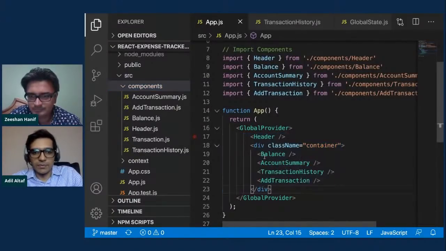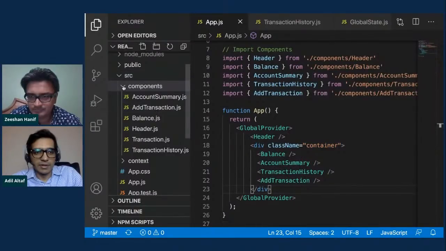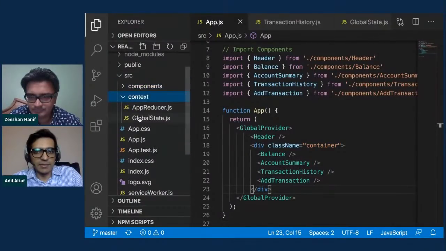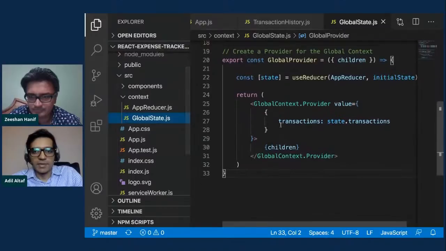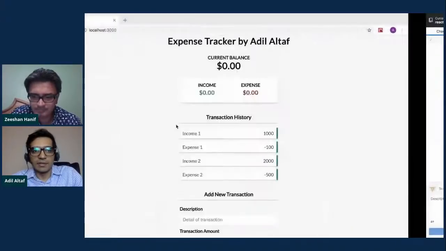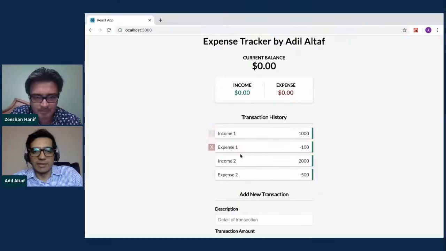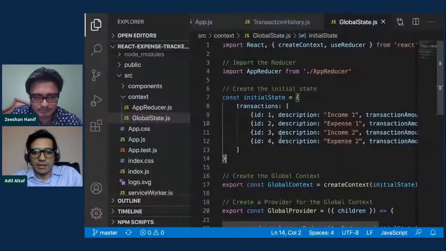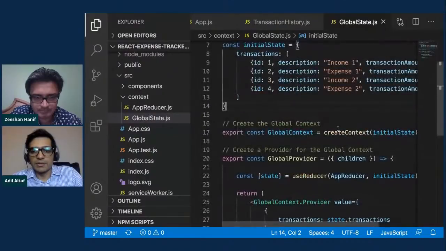Then our context is created in our global state. So here we have our context. Here we created the initial state where we have the initial transactions, which you can see in our application here. These are all coming from that initial state right now. We created the global context with this initial state.